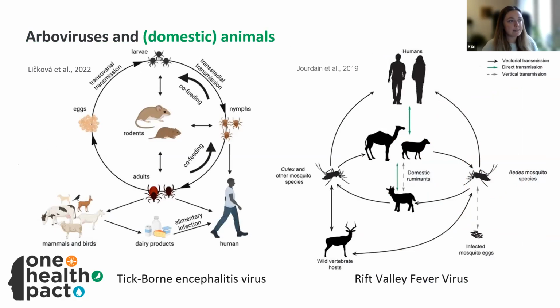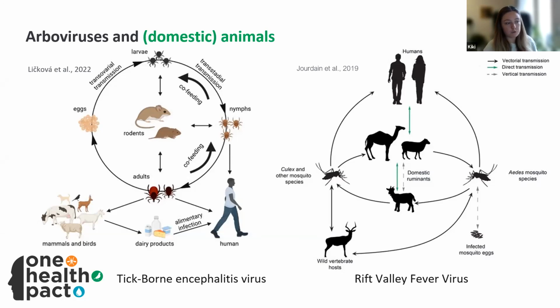So how do these animals link to this research topic? Well, Emily shortly explained that, for example, tick-borne diseases are a very good idea to look at the One Health concept, because you have the vectors that are affected by environmental changes. In this case, on the left, you can see the transmission cycle for tick-borne encephalitis virus. They can infect rodents, that again can infect ticks, that can infect mammals and birds, and via, for example, dairy products or via direct tick bites, humans can also get infected. So in this way, you can see how this human-animal environment all links together.